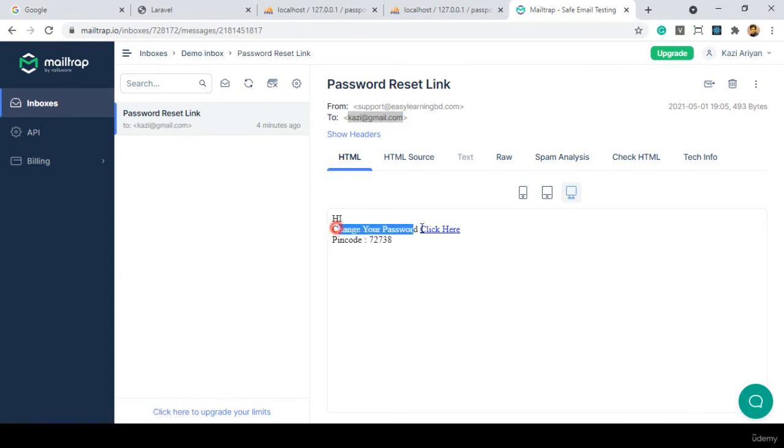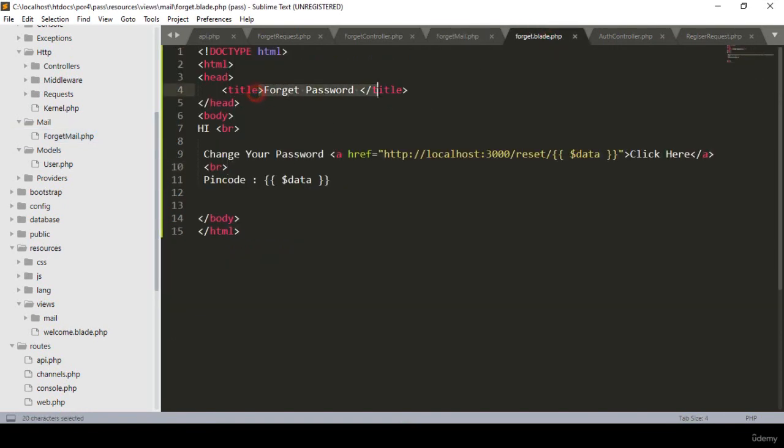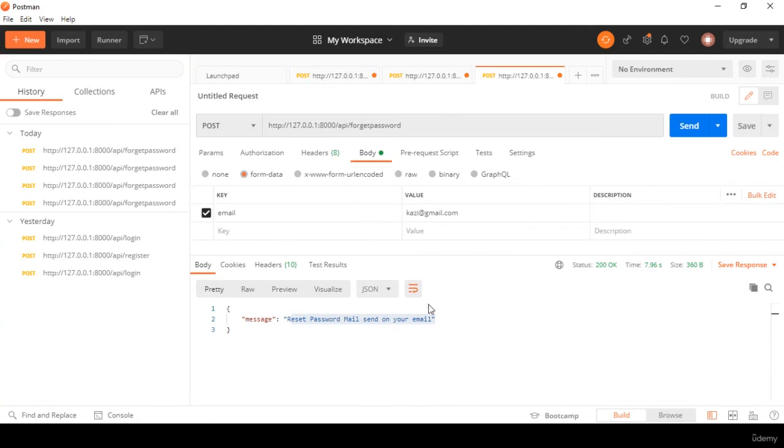So now in our change password, that is our template. Here I didn't design any template. It's very easy. One of the things I'm actually using it in here. So in our forget, that is a blade. So into the blade area, our title, hi, and then change your password. So that is our link. So when I discuss about that React founding, then we'll actually reset it. Okay, and then our pin code, you can see that is our data. So that is our data. Perfect. I hope, friend, every line is very much clear to you. And also I have checked it, so everything is working great in here.